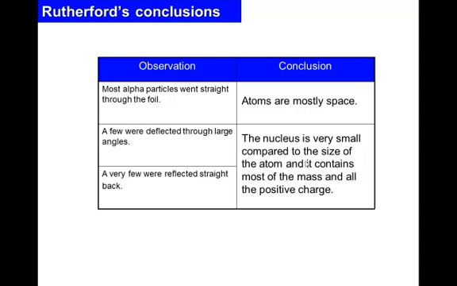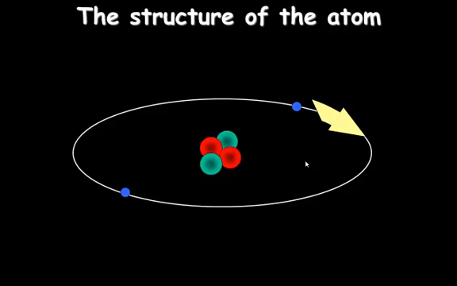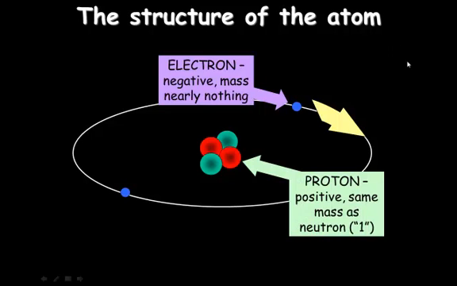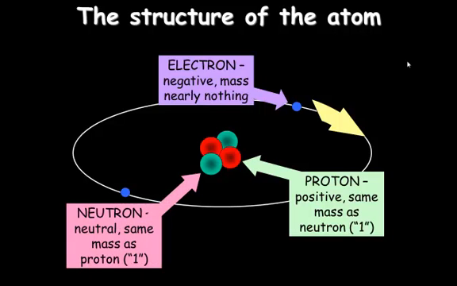Now, those ideas really helped develop a model of the atom, which is one which we recognize today. One which puts electrons, which have nearly no mass at all and are negatively charged, circling around a nucleus which contains a proton, which has positive charge, and a neutron which is neutrally charged, and has a mass similar to that of a proton. And they're found in a nucleus area, with electrons circling around the outside.